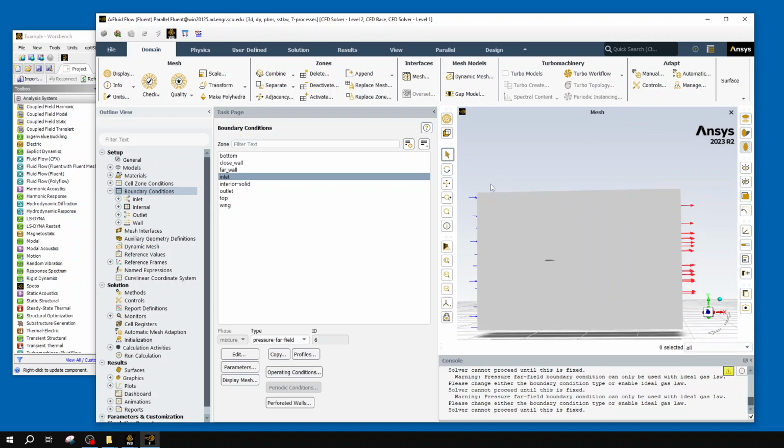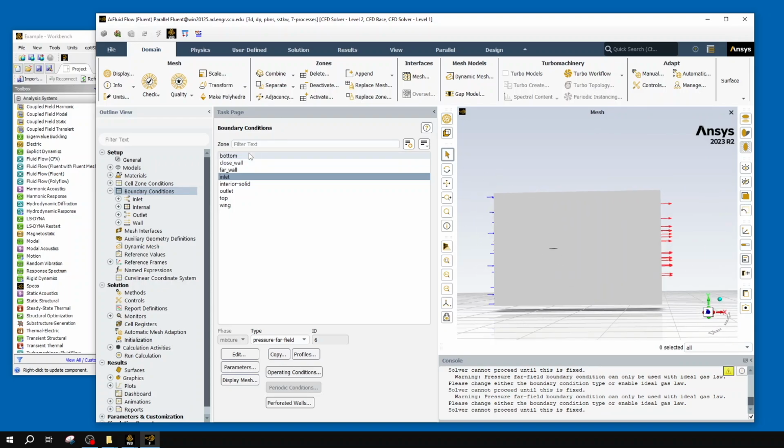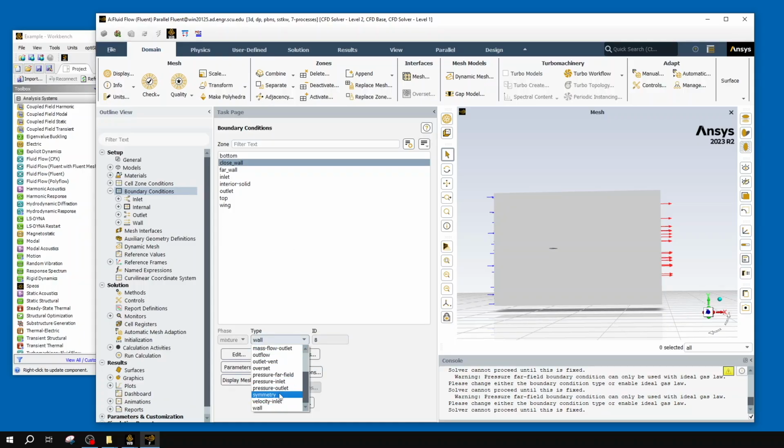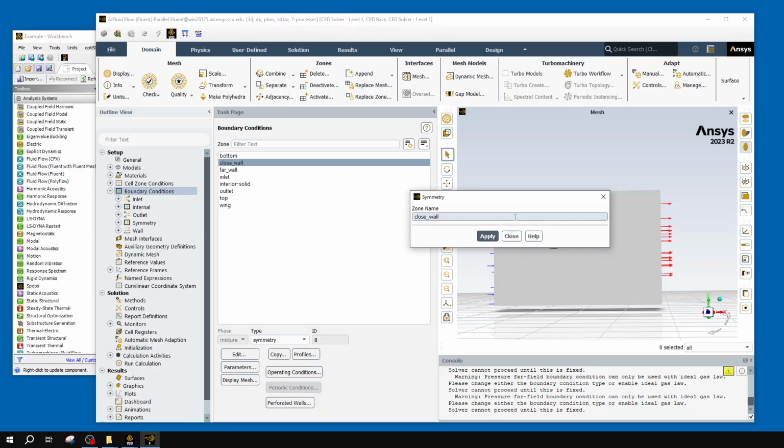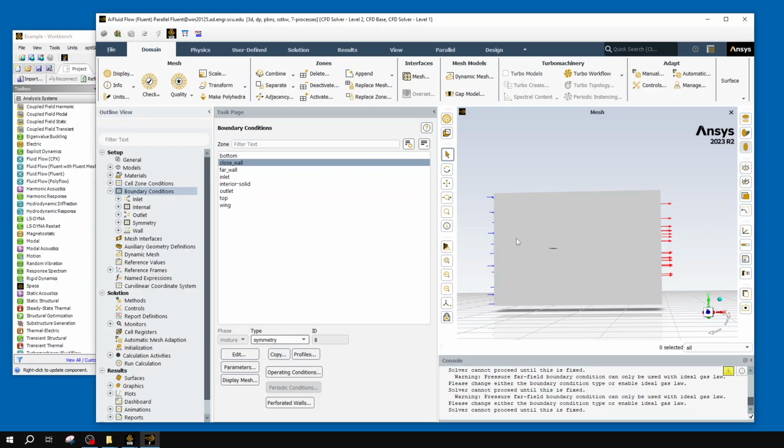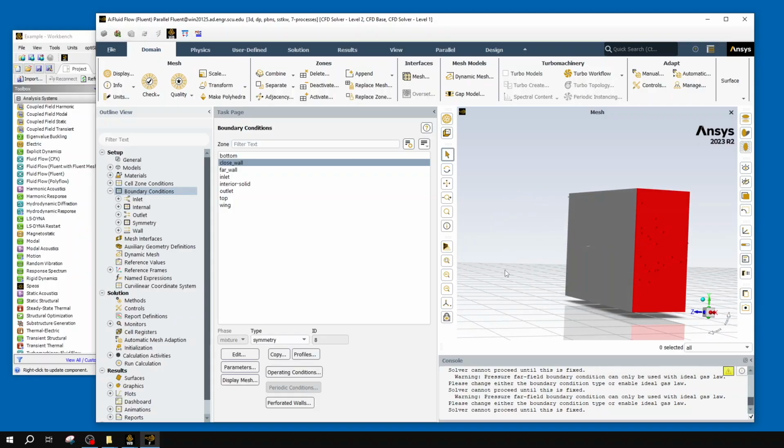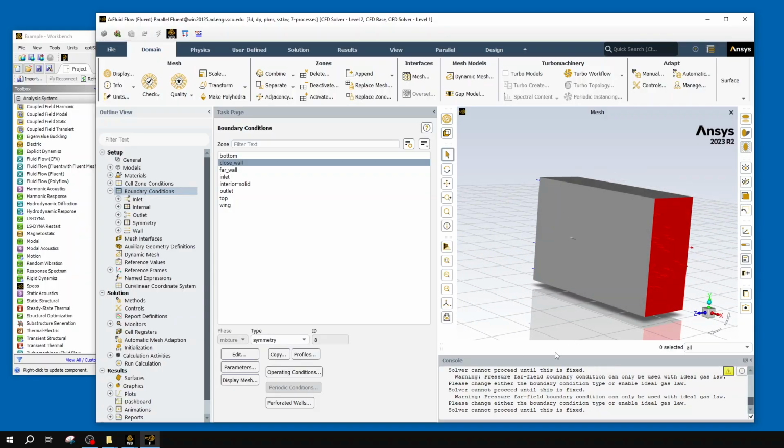So the last wall I have not actually defined is my close wall, and that's because I am using a symmetry boundary. So I can just come down here, click symmetry. You can see there's nothing to mess with there, and I can click apply. What symmetry does is it enforces a mirror condition. So as you saw, I only imported half my wing rather than a full wing.